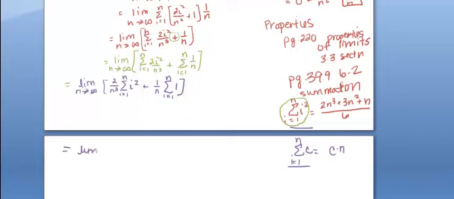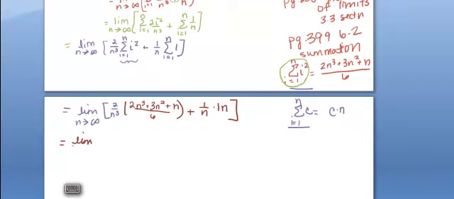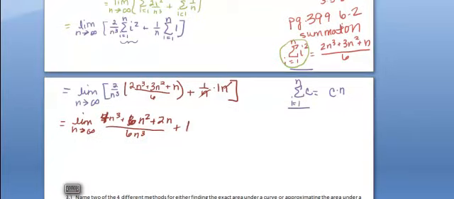So the limit as n approaches infinity of, and then here, out with this, in with this. So 2 over n cubed. And then, alright, so we're going to do the limit as n approaches infinity now, and I'm going to distribute this all through. 4n cubed plus 6n squared plus, and then distributing that 2 all the way across, 2n, all over 6n cubed, plus this one is just going to basically cancel each other out here. We're going to get just 1.